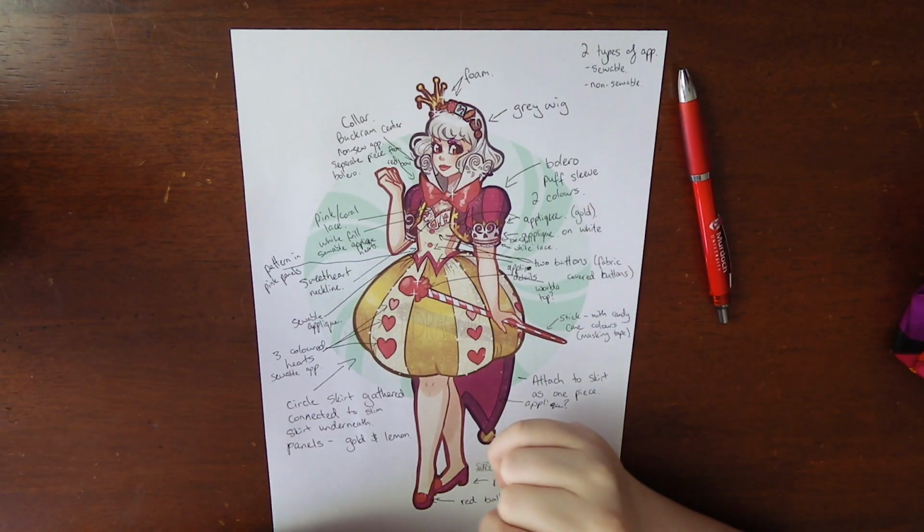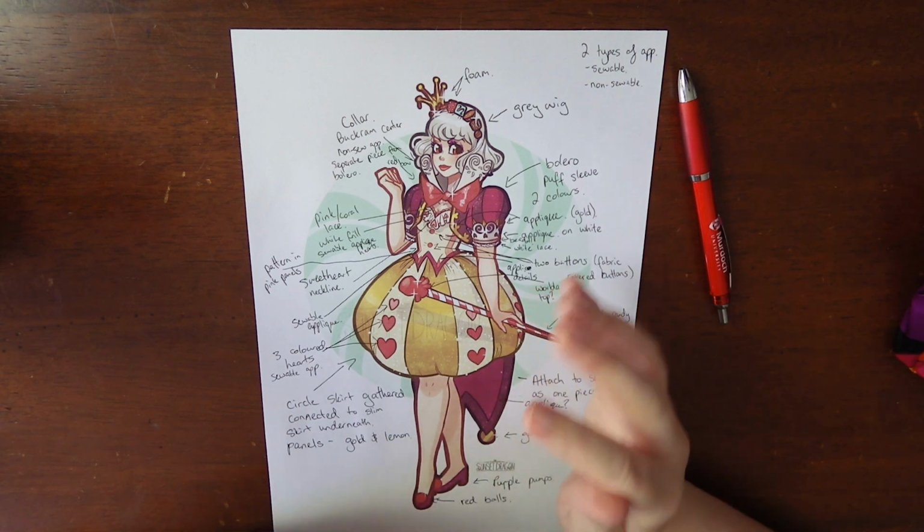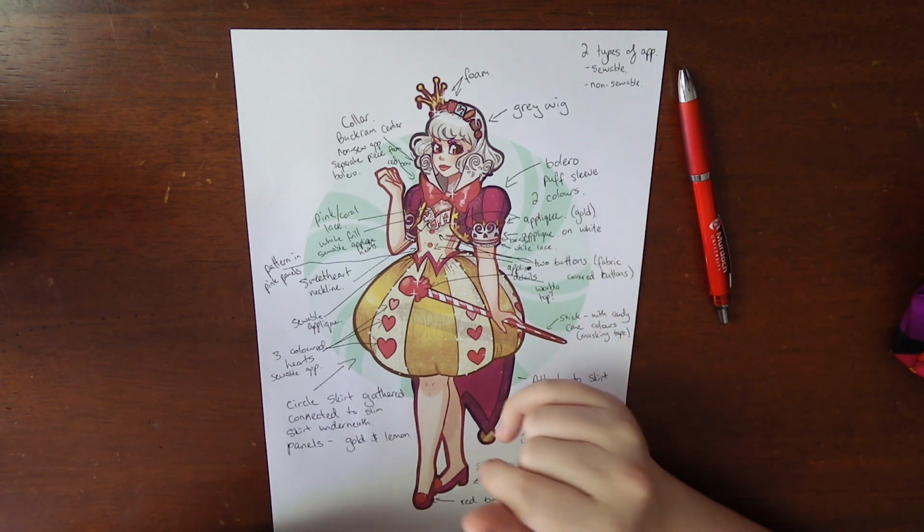I've been able to put everything onto paper, that which I need to remember. I feel less overwhelmed, but also still incredibly intimidated. There's a lot of work to go into this, and I'm not sure I'm going to get it done all within a month and a half, but we'll just give it a crack.